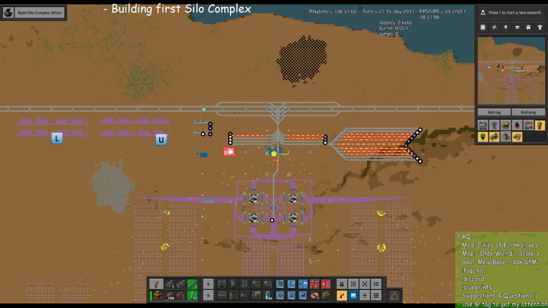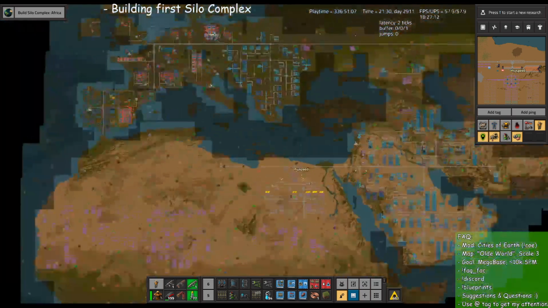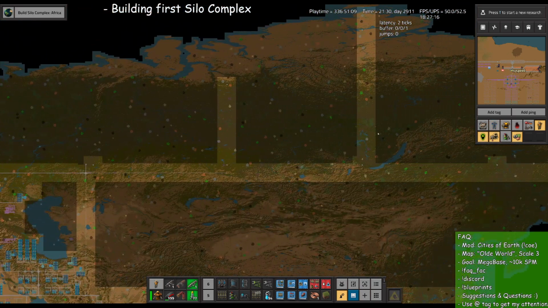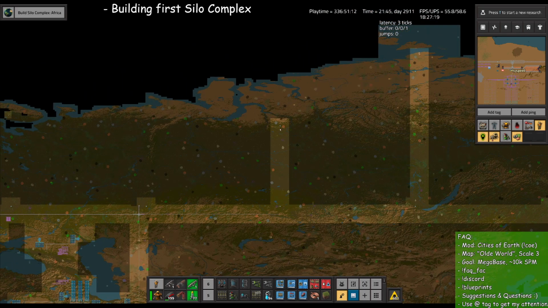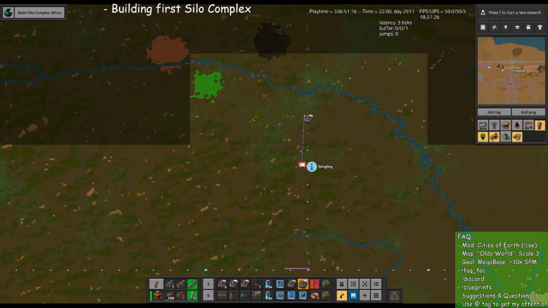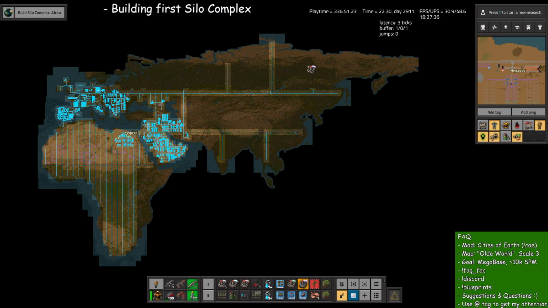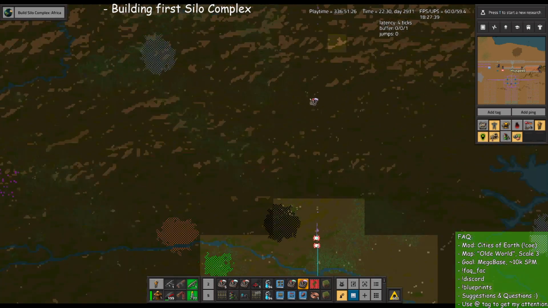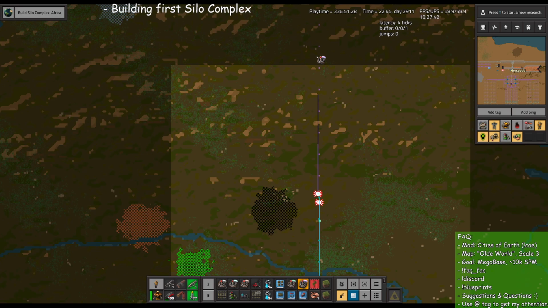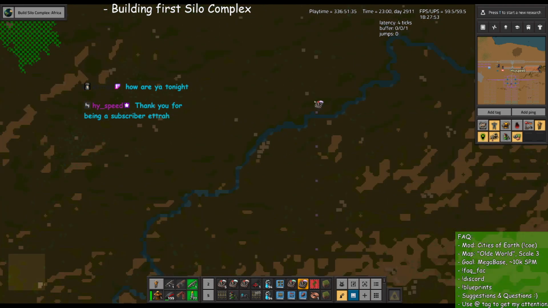Well, they're all busy. Welcome, welcome, welcome. Doing all right. Building that first space complex. How are you?